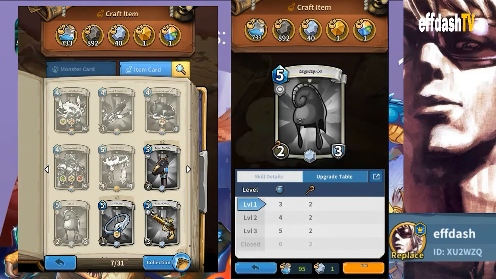I feel really, really sad about this, but this is the Mage Cap. It used to be really, really good for the blue deck, and now it sucks because it's 4 costs now for the blue deck. You'll see the normal one is 5 costs. That's even worse. But it does two magic damage.